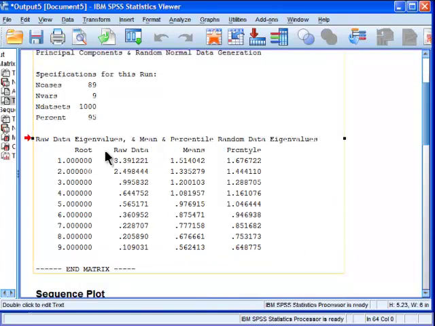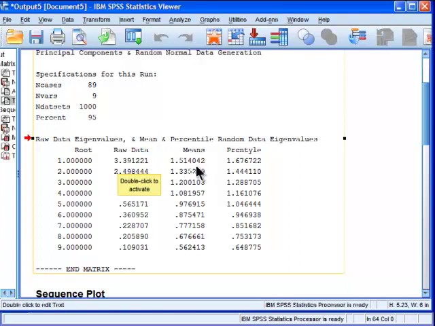And then we've got this, which is really the meat of the analysis, the raw data. This is actually calculating the principal component eigenvalues on the correlation matrix that corresponds to the actual data in SPSS. So these are the eigenvalues you'd get from doing a normal principal component analysis through SPSS. So the first component has an eigenvalue of 3.39.